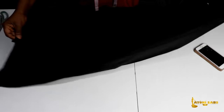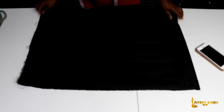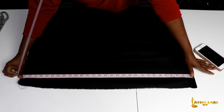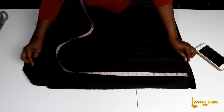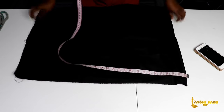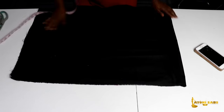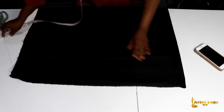So this fabric is really wide, it's 60 inches wide, so it's something I can actually double, because the length of my panel is 28 inches, and I've got 29 inches here, which is really perfect. So I can get 2 panels from this. So I'm going to be doubling it, and we're going to cut 6 panels unfolded to give us the 12 panels that we need.